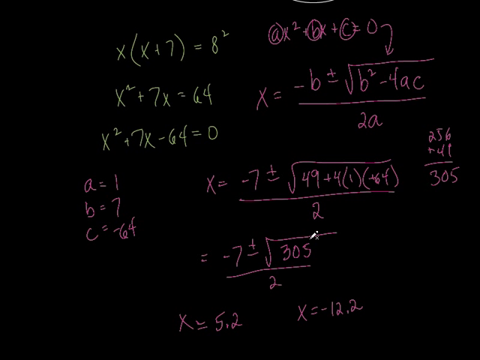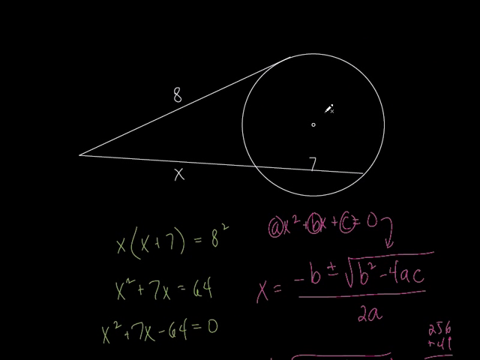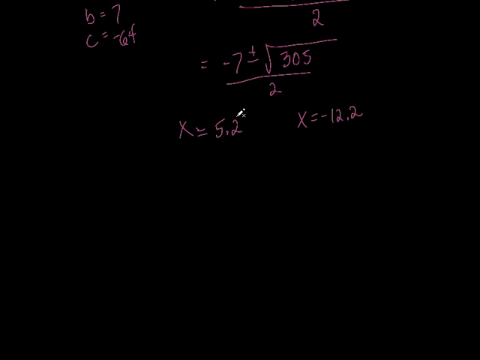Now look, if this was algebra class, we would circle them both and we'd be done. But this is not algebra. We're actually finding something specific. What are we trying to find? We're trying to find the length of a segment, aren't we? So lengths of segments, can they be two different lengths? Can the same segment be two different numbers? No. So how do I know which one works? Take out the negative one. That's right, because a length of a line segment cannot be negative anything, can it?